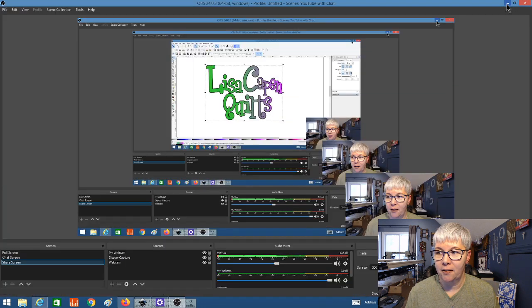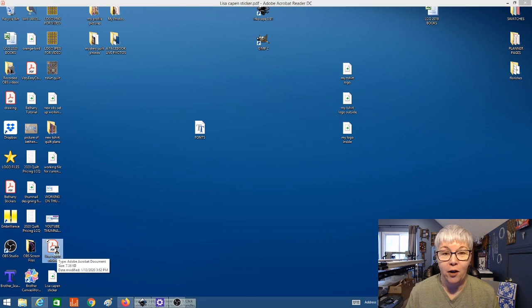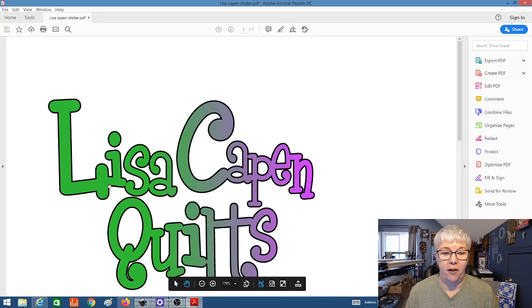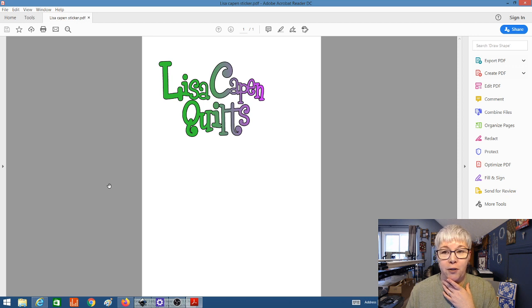So let's pull you down and I'll show you the PDF, because we also saved it as a PDF to print it out. If you're printing on fabric or on label or sticker paper or cardstock, then I usually save it as a PDF. And this is what it looks like. Of course I would print from here. I like using Adobe Acrobat Reader to open my PDFs and my patterns. And so now I could print this out.